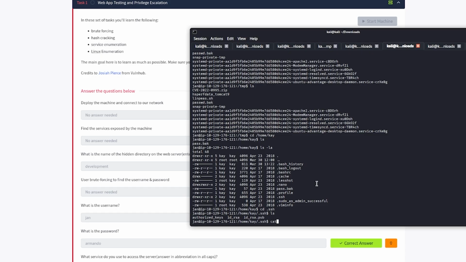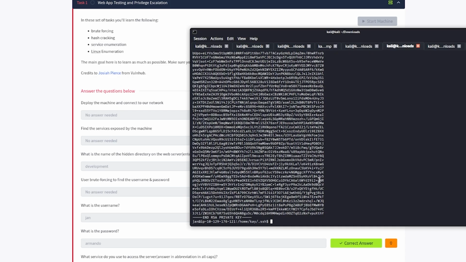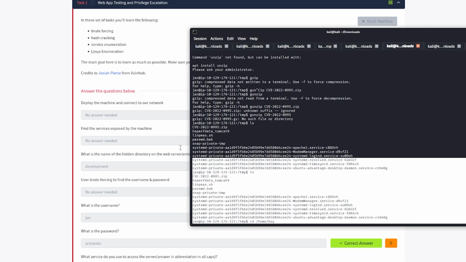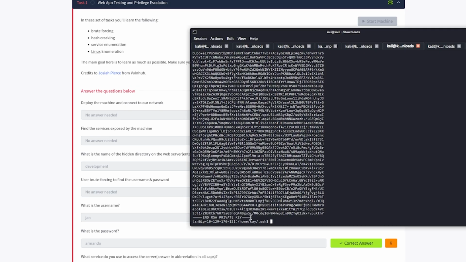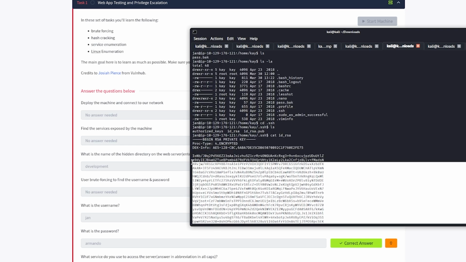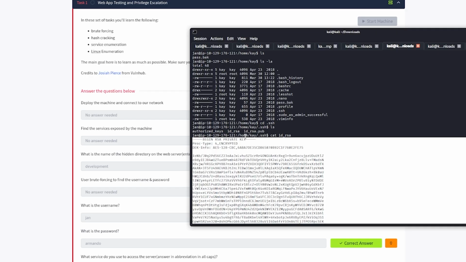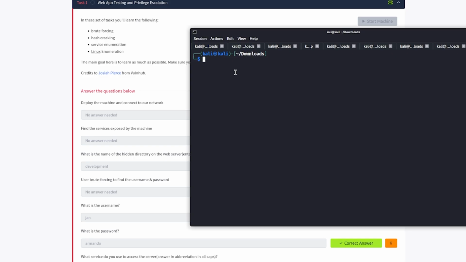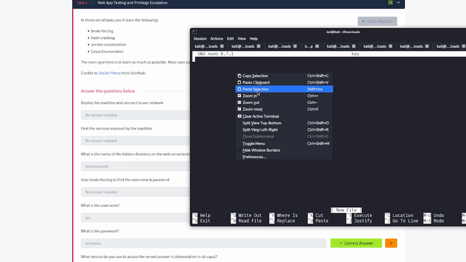So if I actually read this id_rsa, I should not have access to this, by the way. I can basically just copy this, and I can use this private key to log in as K, so as the other user. So if I go to another terminal and save the file, let's call it key. Let's do K. It doesn't really make a difference.